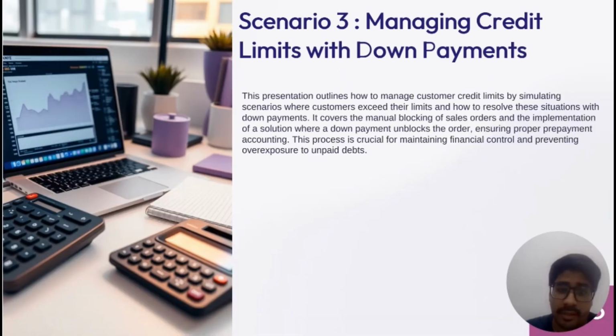Next up, I'm going to walk you through scenario 3, where a customer exceeds their credit limit and we simulate blocking the sales order until a down payment is made. I'll demonstrate how this is managed in Odoo and how to handle such situations efficiently. Let's dive into the scenario.